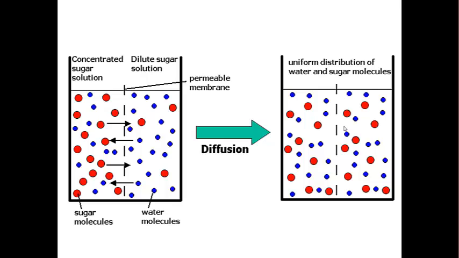And this is what happens with molecules of sugar and water. So here is a permeable membrane, a membrane like a sort of plastic. You will be working with some dialysis tubing. And what happens is you have a high concentration of sugar here, low concentration of sugar here. Probably even amounts of water. After diffusion, those sugar molecules go through the selectively permeable membrane and even out so that you've got pretty much the same amount of sugar over here as over here. Things don't want to be crowded in one area. They really want to spread out.